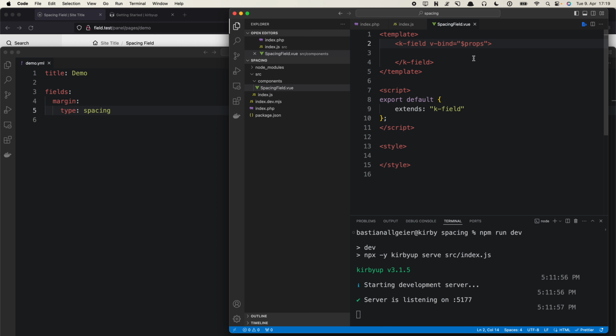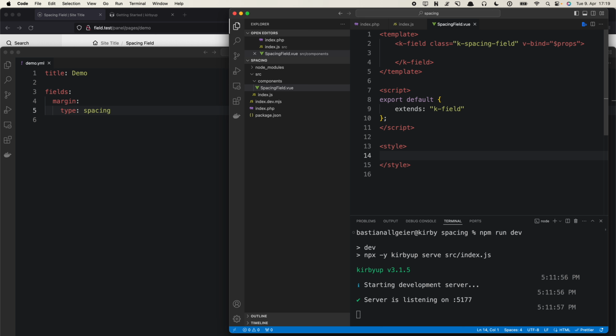The next thing that I like to do is to add a custom class that will help with styling later. So for example, in this case, I would call it spacing field. And then this is a great way for us later to apply some styling down here. We never use scoped styles when we work with components.